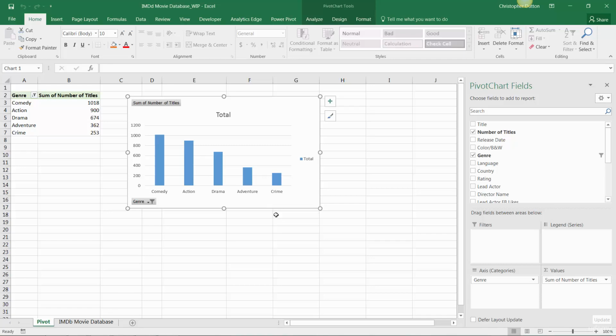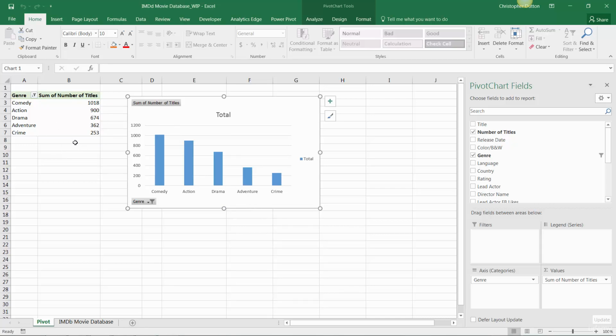Okay, so our column chart gives us a good sense of titles by genre. And now let's say we want to explore how those titles are distributed across ratings instead. Now, because each pivot chart needs to be tied to its own separate pivot table view, I can't just add rating to this same pivot and adjust which piece of the view our chart is reading from, or which column. It's kind of all or nothing.